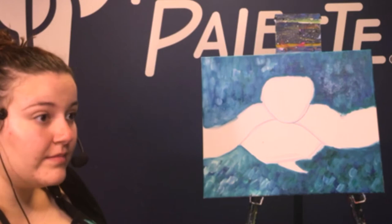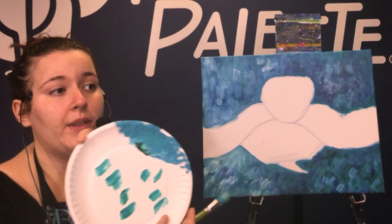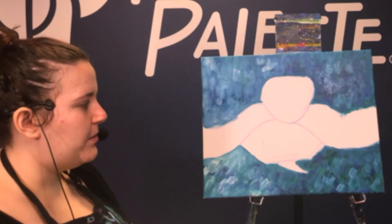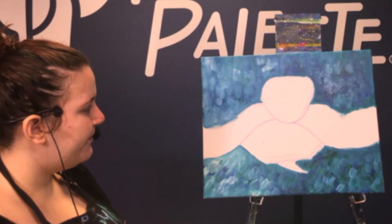That's okay. So what I actually did is that original color that we mixed: 2 white, 1 blue, 1 green. I was kind of adding that color back in over the colors that we added. So you can use that as a really good mixing tool as well. It helps soften the colors and blend into each other nice and pretty.